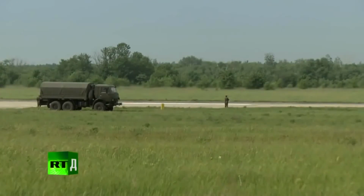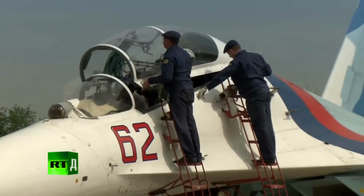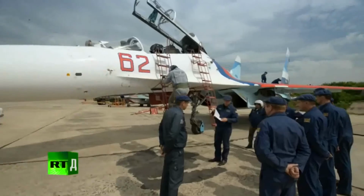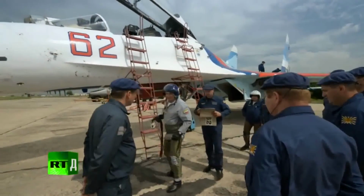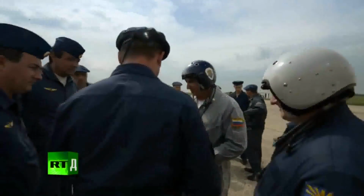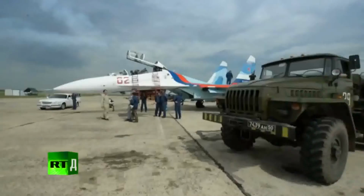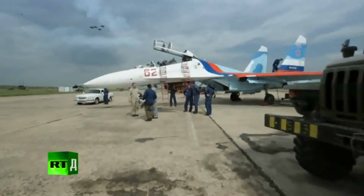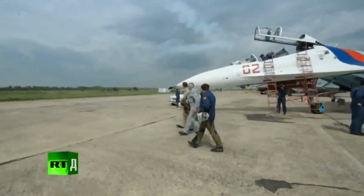Immediately after landing, the commander studies each flight with technicians and pilots. He's well known as an undefeated aviator. In the Atlantic Ocean, he triumphed over American F-15 fighter pilots in training maneuvers. He beat South Africa's best pilot in a training flight. At Colmar Air Base in France, he was offered the chance to fly a simulated combat mission in the Mirage 2000.